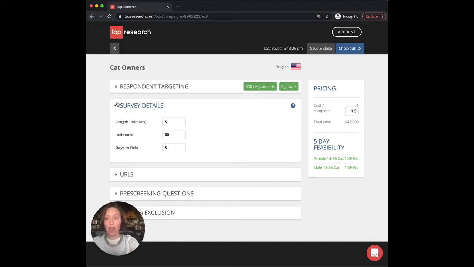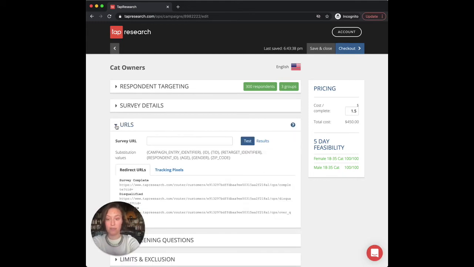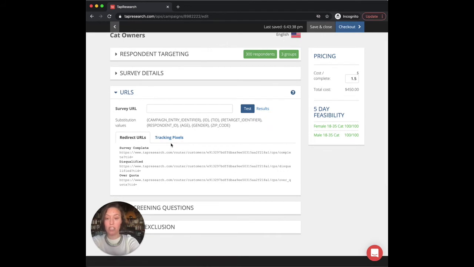Next, you're going to want to ensure that you have redirects and your URL in place. So here is where you insert your URL and where you can receive your redirects. Redirects are what you use within your survey platform to make sure that after a respondent either disqualifies or completes, they are correctly redirected into our system.